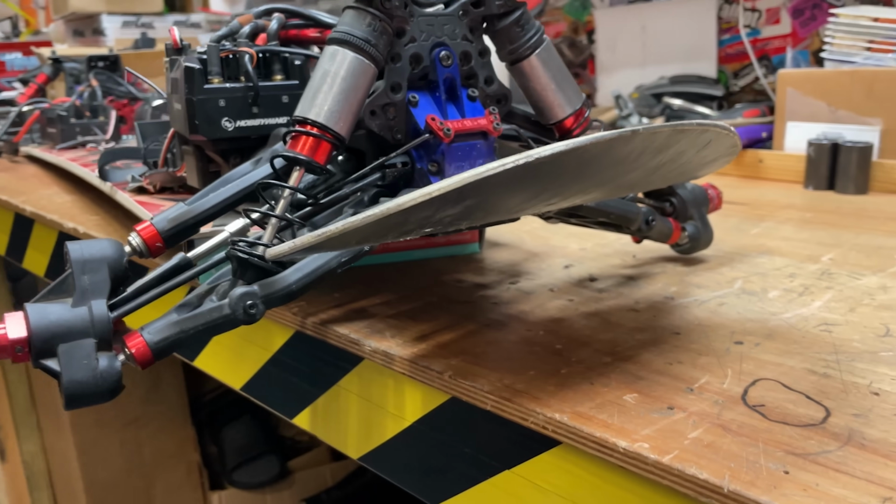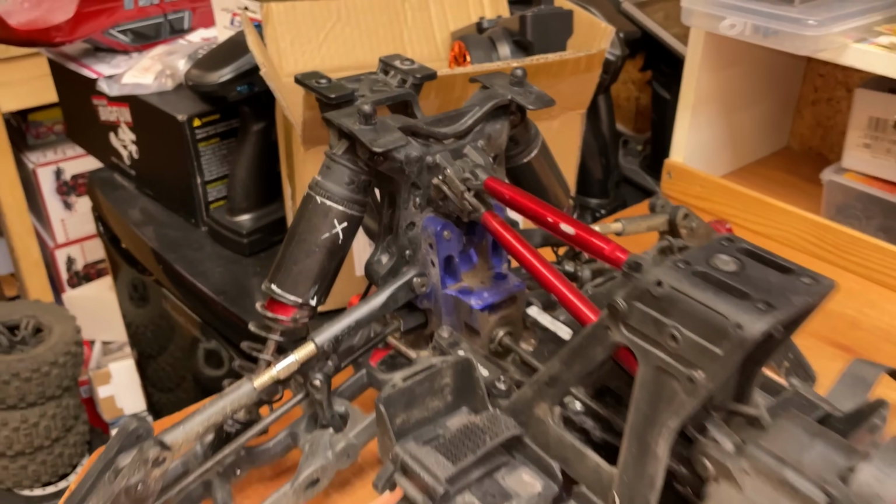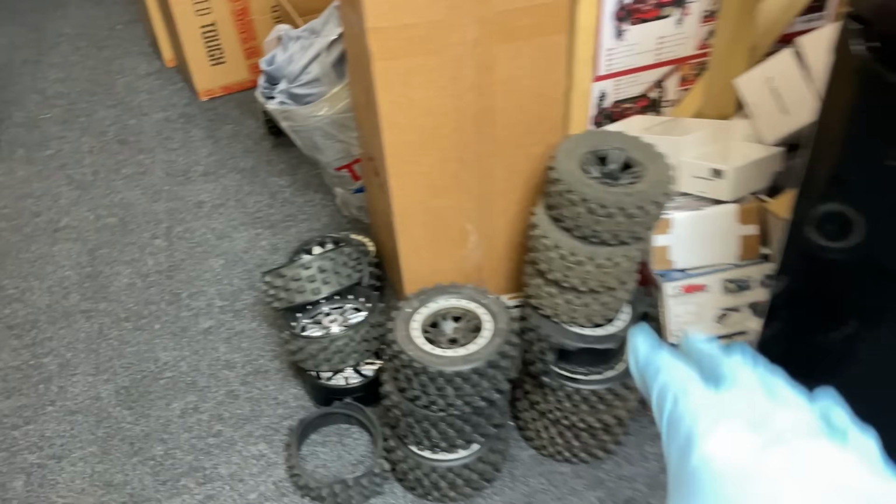That looks a lot better. So next, we've got to do the rear one. Exactly the same as the front. Boom! There we go. Spacers on there. Diff all locked up. Next, let's get the wheels on.